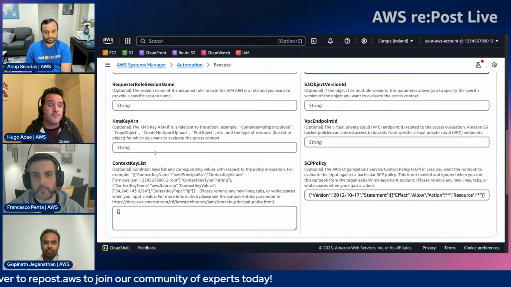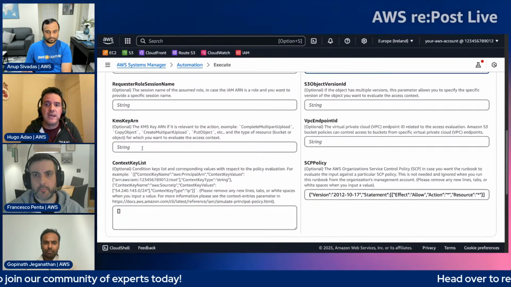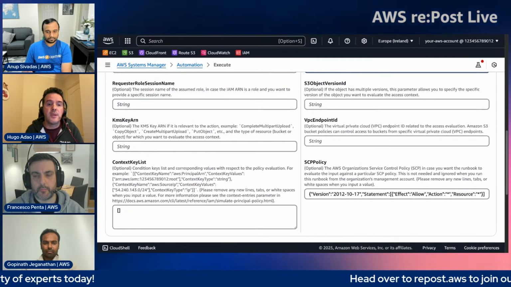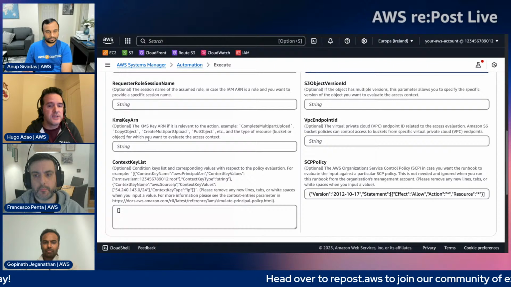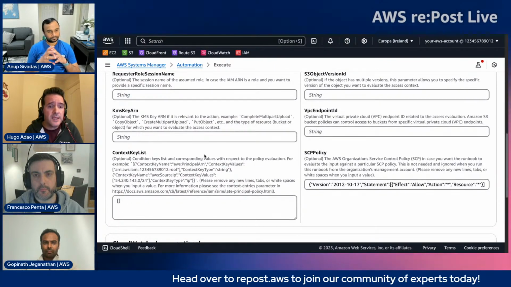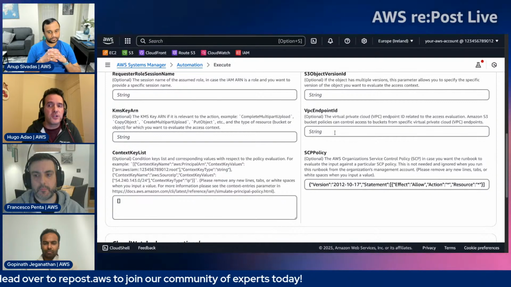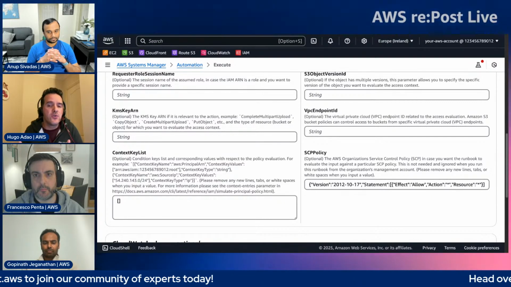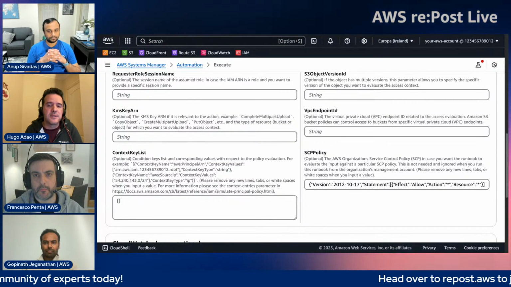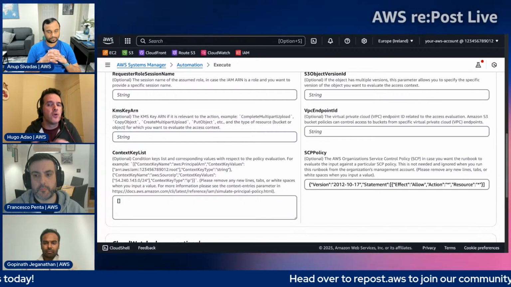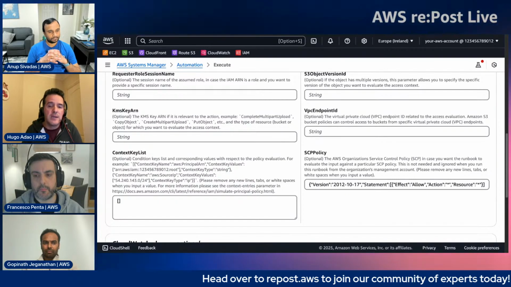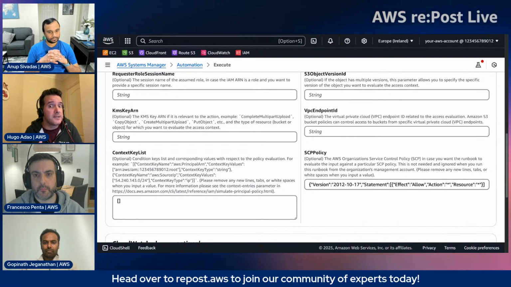And same goes for KMS. If the object is KMS encrypted, I might also pass what the key is. If it goes through a VPC endpoint, for example if I have that role on an EC2 instance, and I'm using a VPC endpoint to go into my buckets in that region, the VPC endpoint also has a permission.